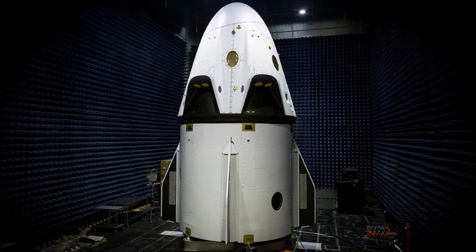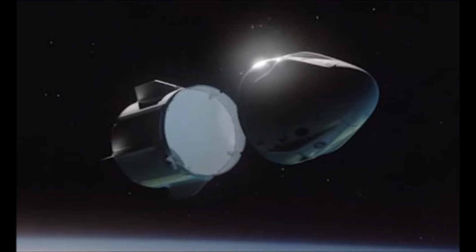The Crew Dragon had a pressurized and an unpressurized part. It consists of two parts, basically. The pressurized one carries the astronauts and all the precious cargo, and the unpressurized trunk is basically everything else that's okay in an unpressurized environment. And when the Dragon returns, the trunk does not return with it. It separates and remains in orbit, and slowly as it gets to a lower and lower orbit, it will just burn up, but it still remains on orbit.